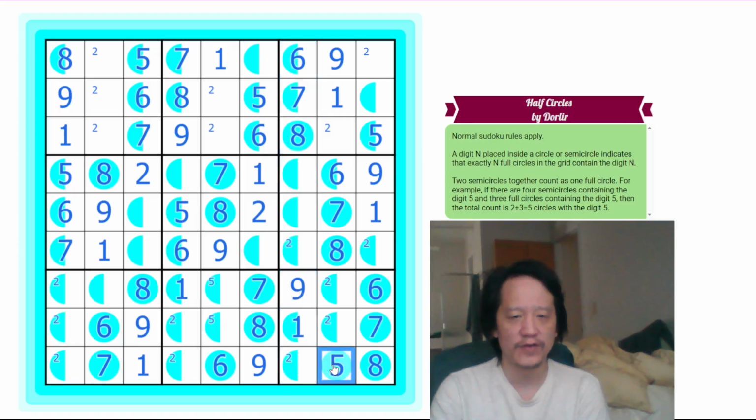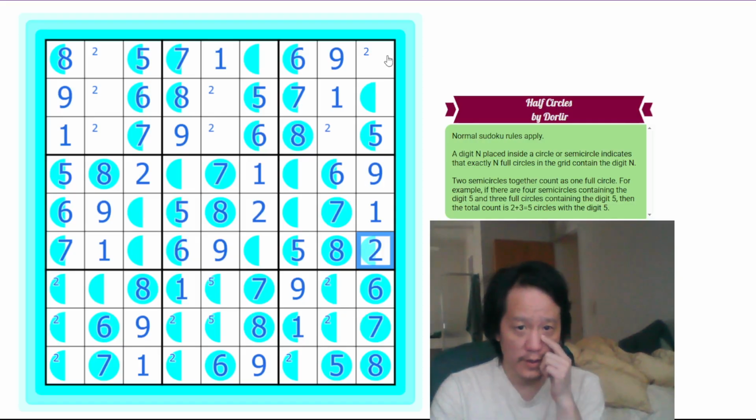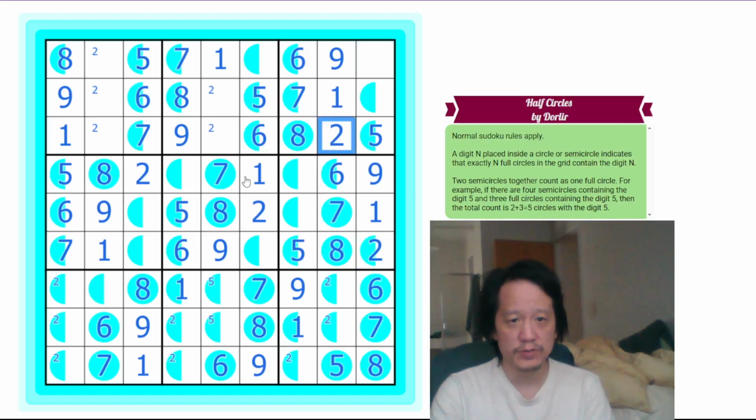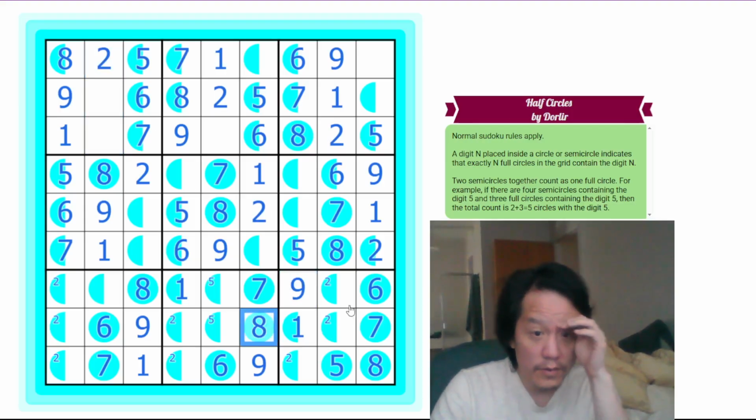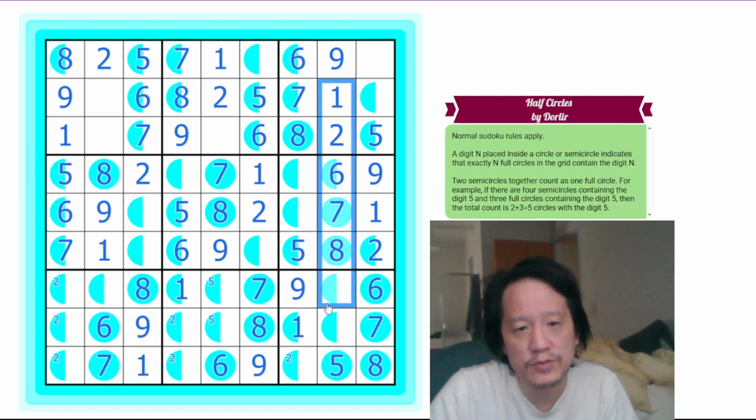Where is the 5 in column 7? Can't be here because of 5 in the box. Can't be here because 5's in the row. So this must be 5, which means this can't be 2. So therefore this is a 2. That eliminates 2 here, so this must be 2, which eliminates 2 here, so that must be 2. These 2's are eliminated, so that must make that a 2. Neither of these can be 2 anymore because of the 2 in the column.